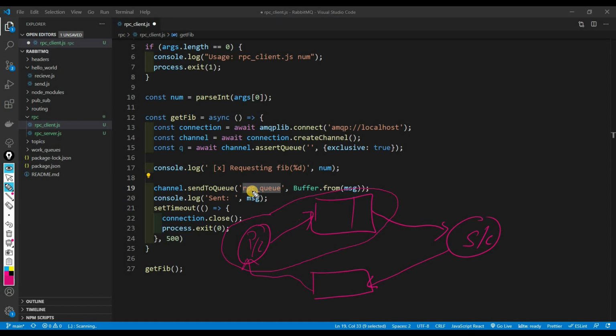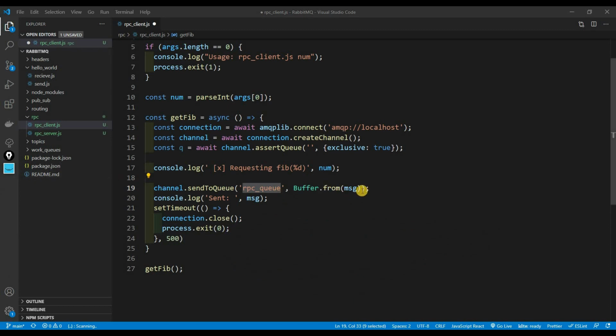The second problem is, let's say that this queue right here has 10 data sets or 10 tasks or 10 messages, right? Which message is the correct message that we want to grab when we're dealing with this particular client instance, right? This instance is looking for a specific message. So how do we determine which one of these 10 is the correct one, the one we want to grab? So those are two very big problems that we need to solve, and thank God RabbitMQ has it easy for us.